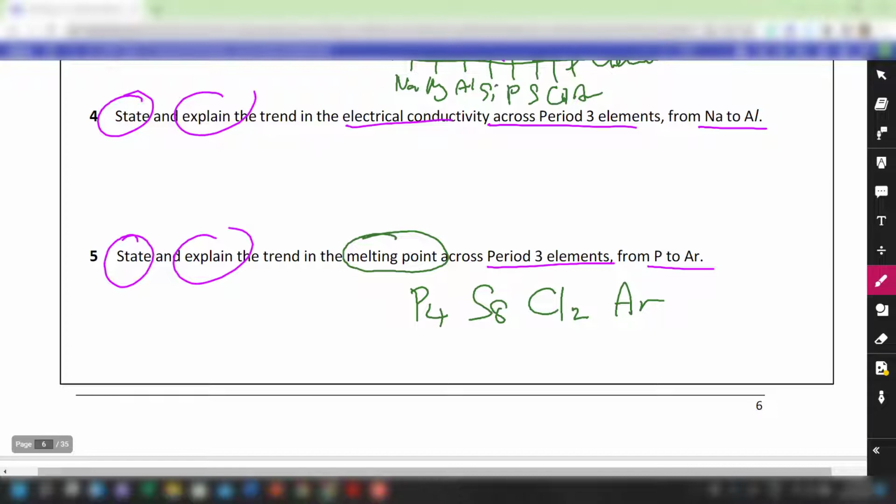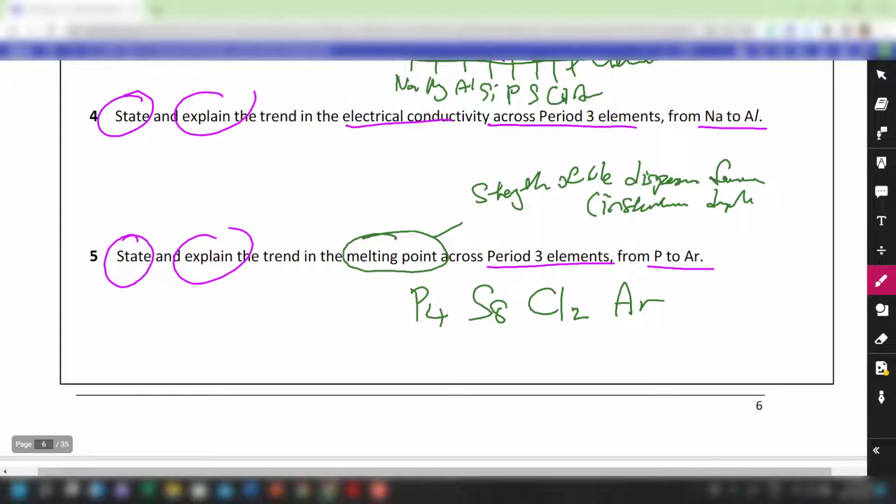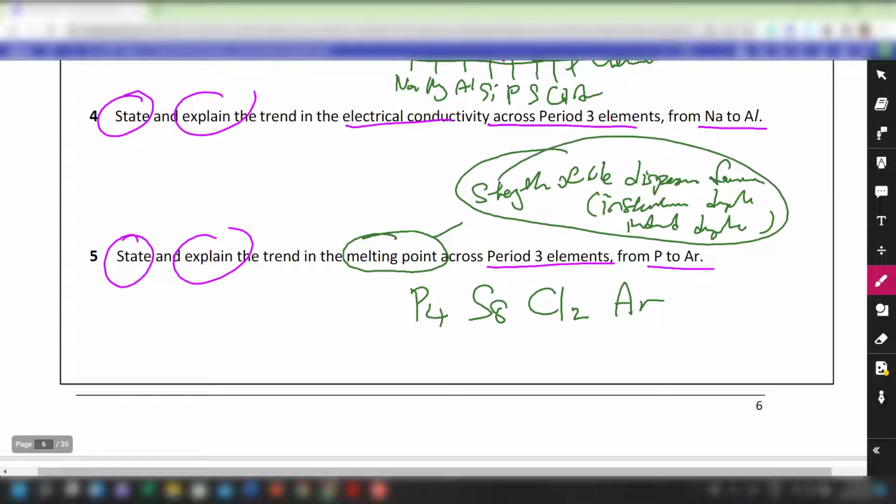Yeah, so we are really talking about dispersion forces. Okay, so the focus in our discussion is on the strength of the dispersion forces. Or if you prefer, you can discuss it in terms of instantaneous dipole induced dipole interaction. What most of your peers in other colleges are learning, it's called ID in short. Okay, so the strength of the dispersion forces is related to the size of the electron clouds.